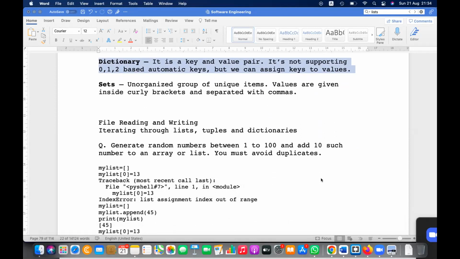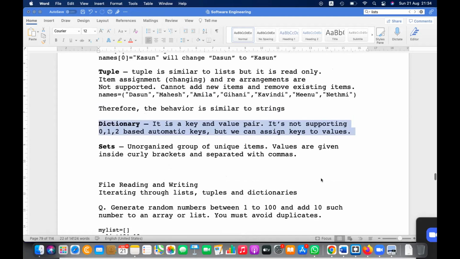In a tuple, you can't remove anything or add anything. In a list, you can add anything and remove anything. A tuple is read only, the other way around. A tuple is only readable, but a list is alterable, editable, or mutable. I hope you will not be confused. The tuple is read only, and the list is editable.